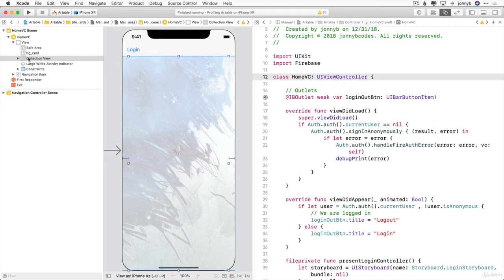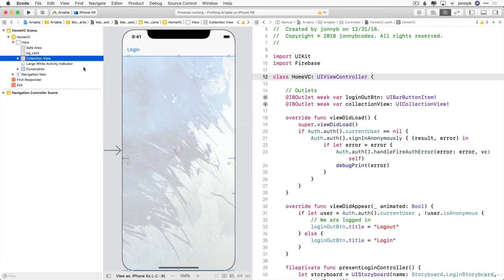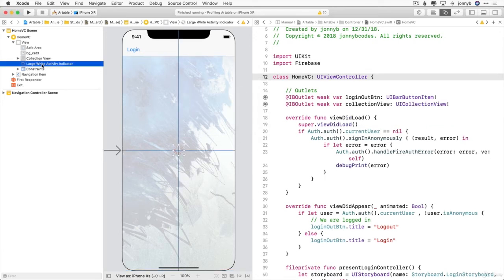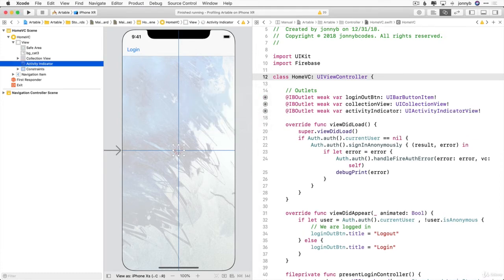So I'm gonna select from our view hierarchy here. I'm gonna hold Control and drag. And we're just gonna call this collection view and say connect. And then for the activity indicator, I'm gonna select that, Control and drag, and say activity indicator and say connect. Very good. Those are our outlets we're going to need.